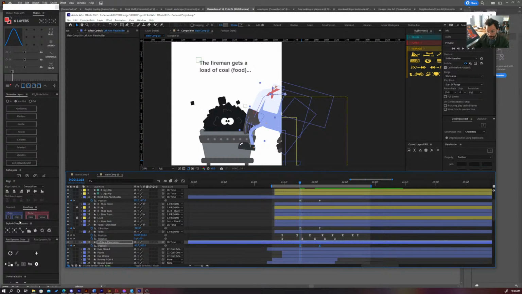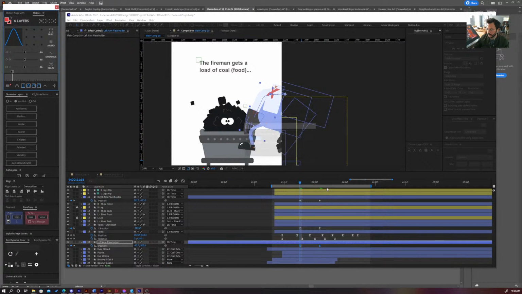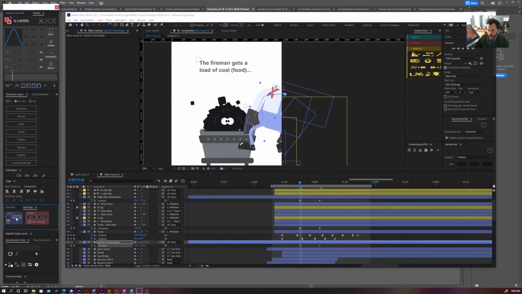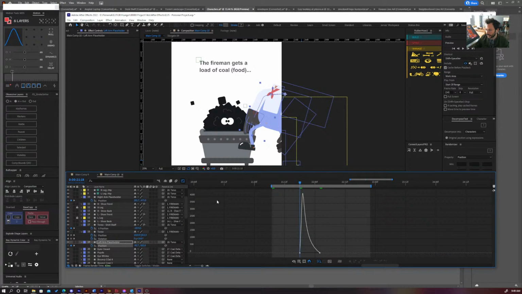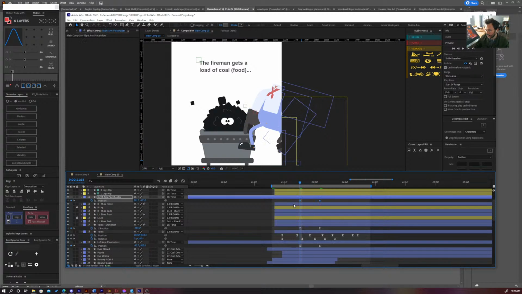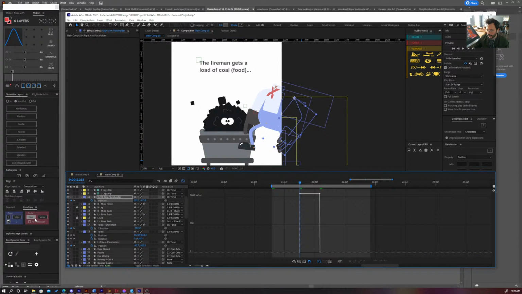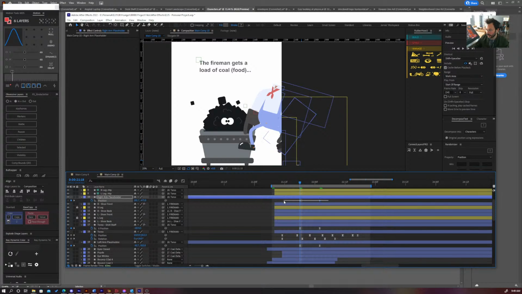And I actually have a plugin, rather than just try to make the graph look the same as the other one. I actually have a plugin called Ease Copy. It's super useful for animators, auto saving. I'm going to copy it, which will copy this sort of shape, this graph shape. And if I highlight these, I think if I keep them highlighted, it should be able to, no, I have to be in this mode. If I highlight these and I press ease, you can see that it copied it exactly.